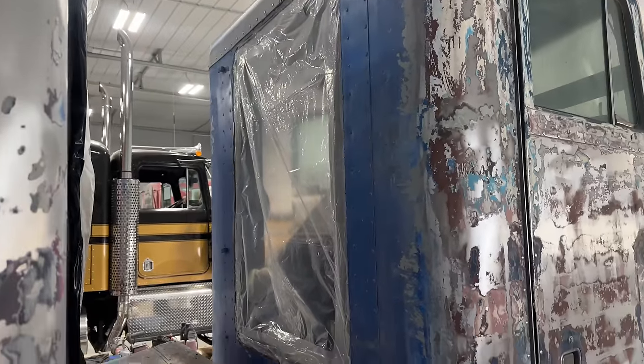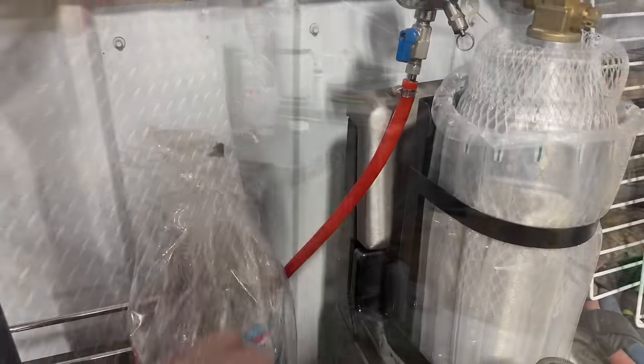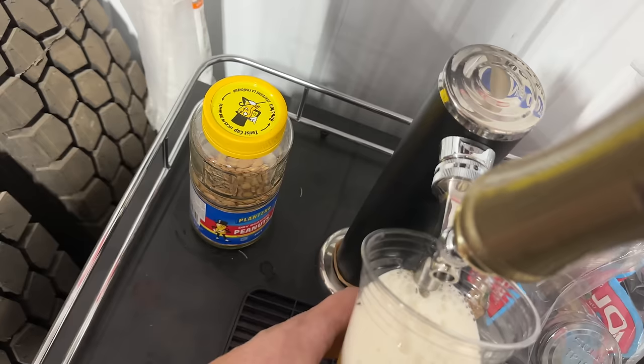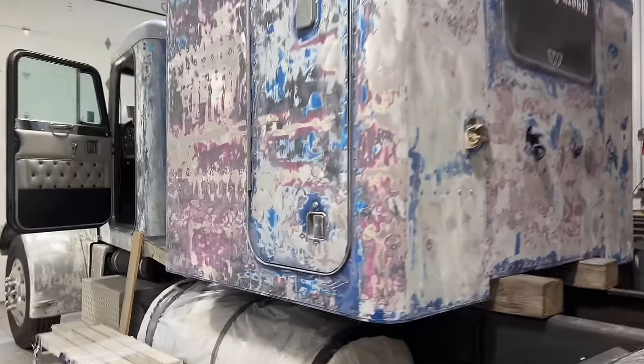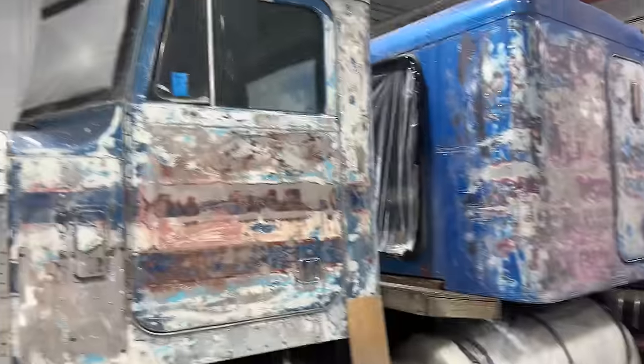Not the prettiest, but it should keep all the junk out of the cab. So with that, I think I've earned my treat. Ah, well, there you go. One step closer. At least now I can get going on painting. Well, not painting yet, Mark, come on now. At least I can get going on the sanding and the bodywork. So hopefully in the next episode, I'll keep progressing and get a lot of this rough paint off of here. There's still gonna be a lot of hours of work to get this smooth enough to put primer on, but I'll get there little by little.